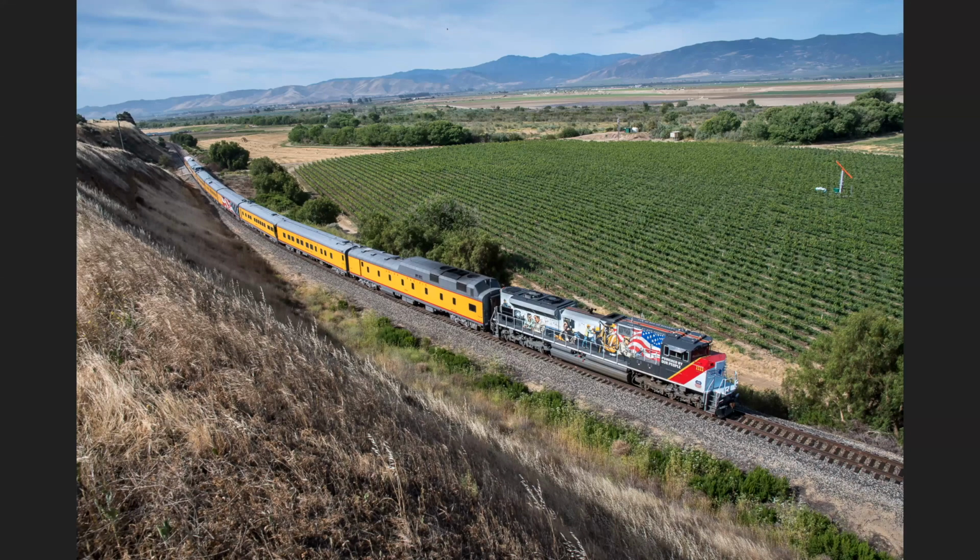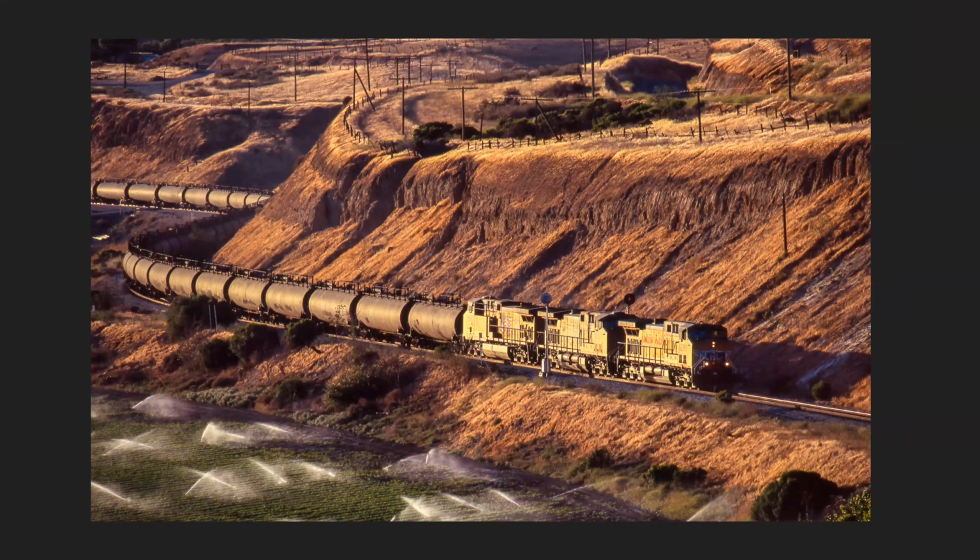And this was a tank train detour in the last light of day. But what happened is there had been an accident north of LA, and so they had to run this train up the valley over to Tehachapi, through the Central Valley, and then swing around the Bay Area and come down the coastline. So this is pretty much a 1 in a million shot that never happened again.